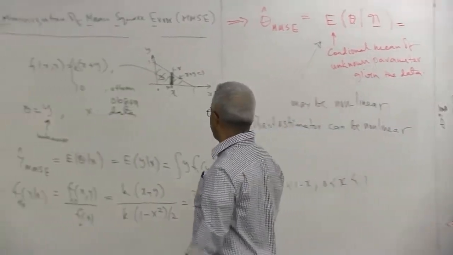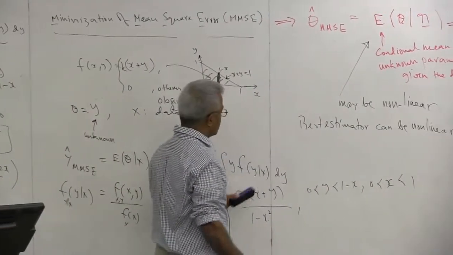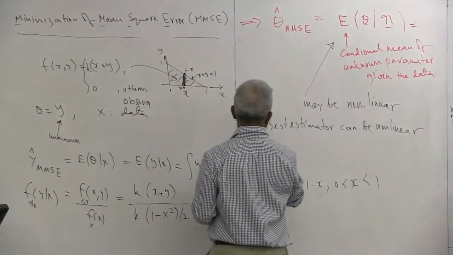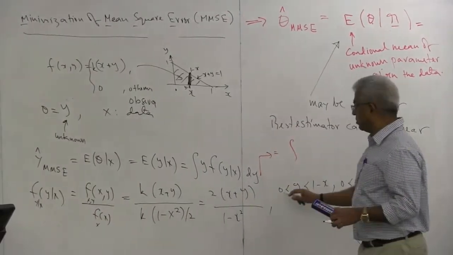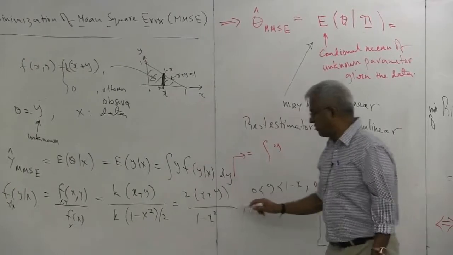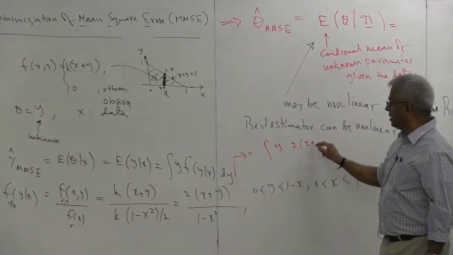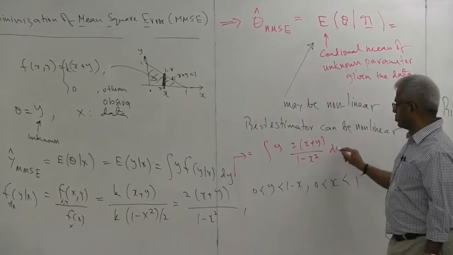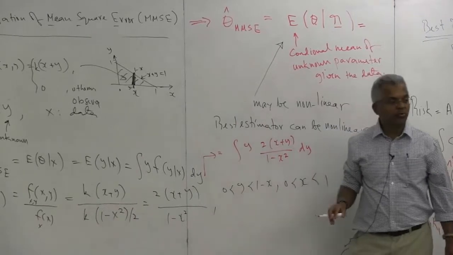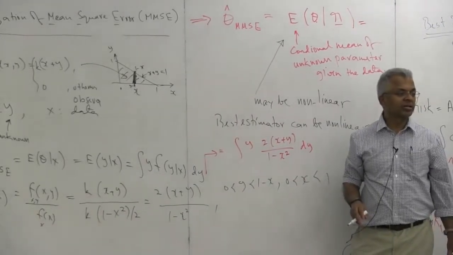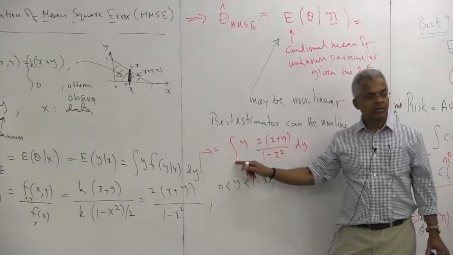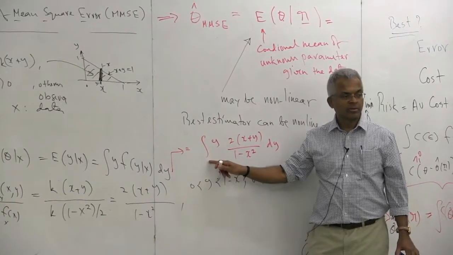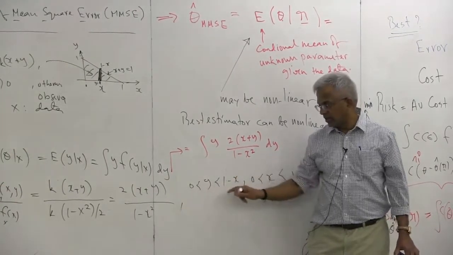All right, so we got this, so we can plug this into this density function. So let me do it here. If I plug this in here, integral, remember, you have y, this density function I just found out. So this is 2 multiplied by (x plus y) over (1 minus x squared). Integration is with respect to y. And what are the limits on y? Anyone? What should I put here? 0 to 1? Right, look here, it's written here.